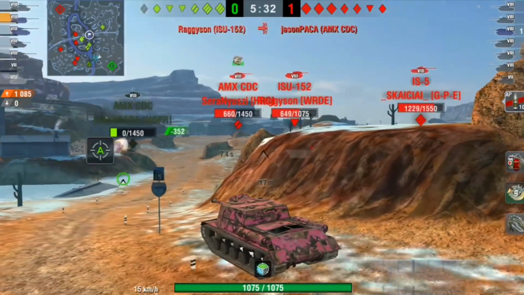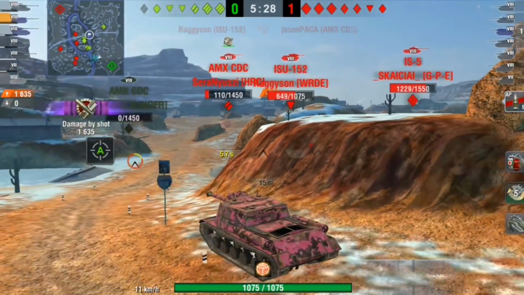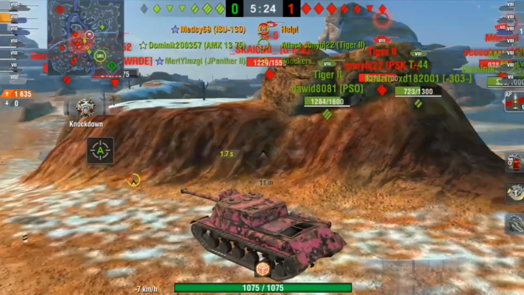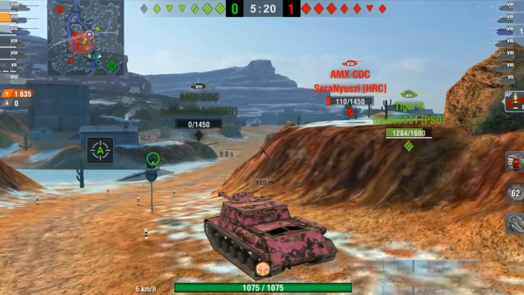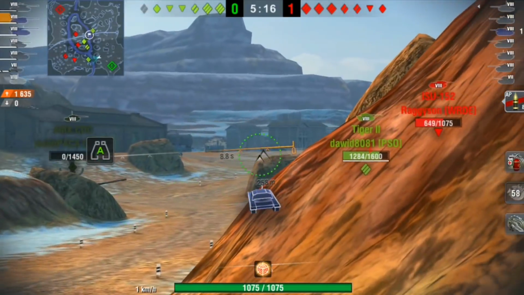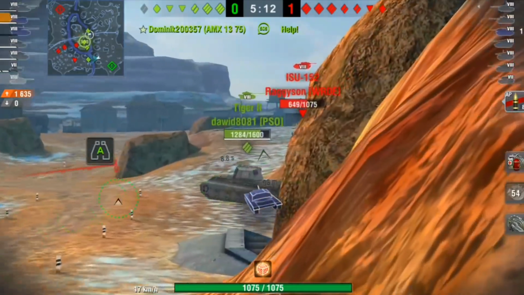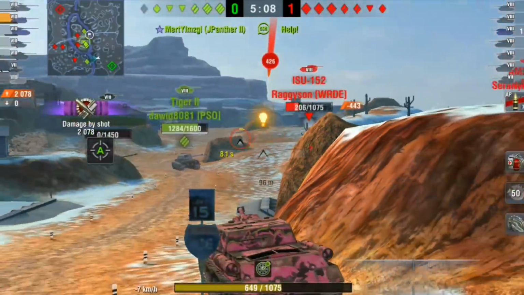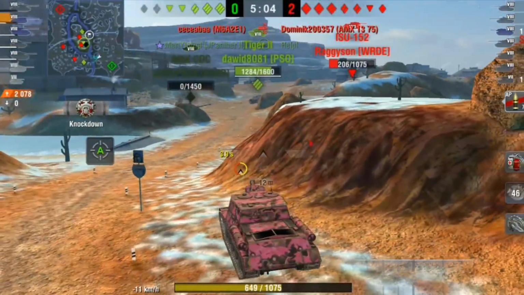Now, they've got an AMX ISU, and they've got a Panther there as well, but we do get one more shot into that CDC. Our Panther dies, so I do need to be careful. I do not want to get shot from that ISU, but our Tiger 2 has come to help. Now, there is a Panther there who sadly has gone AFK, but we're going to get one more shot into this ISU, now putting him down to a 1 shot, and hopefully the Tiger can clear him.